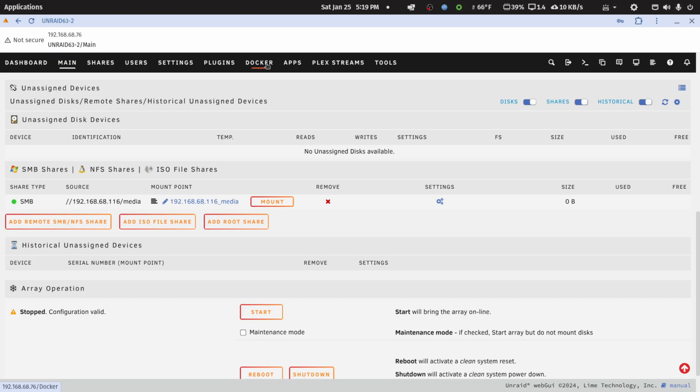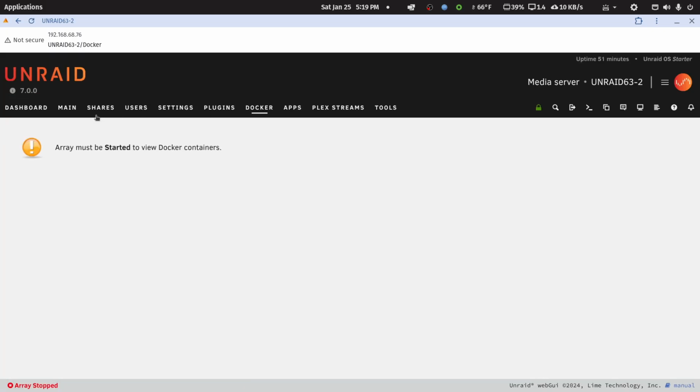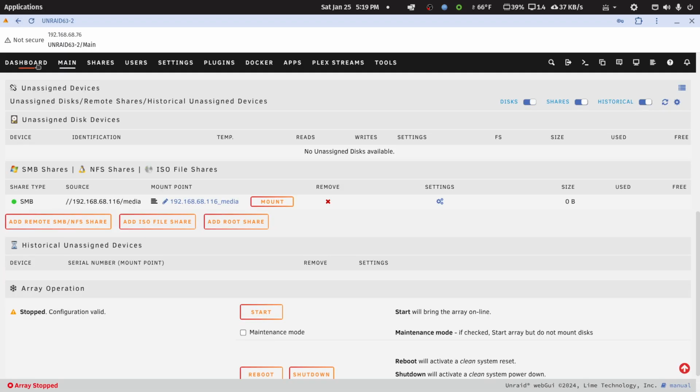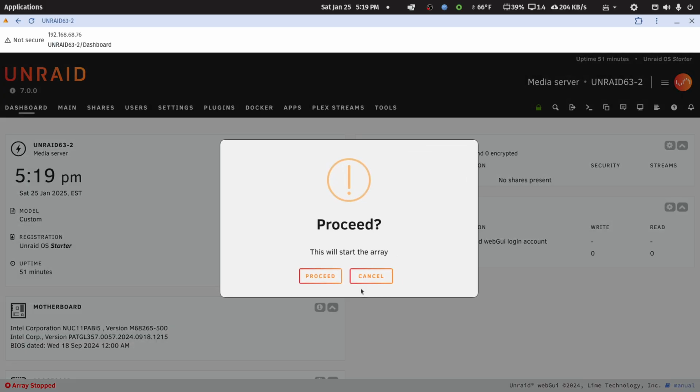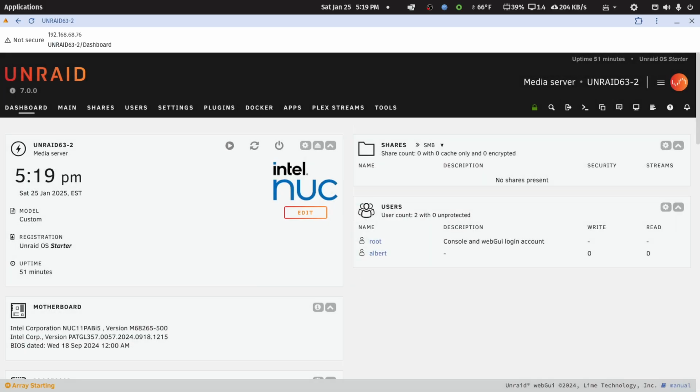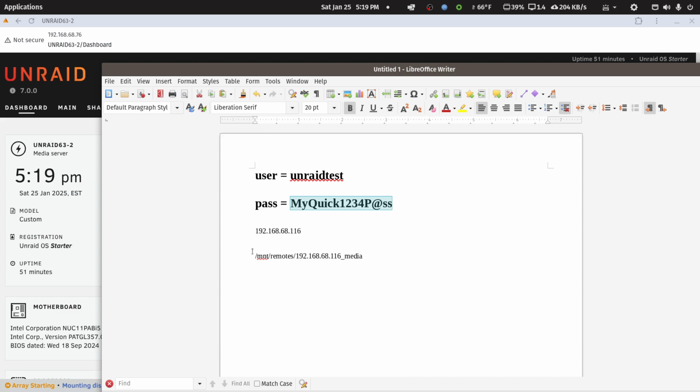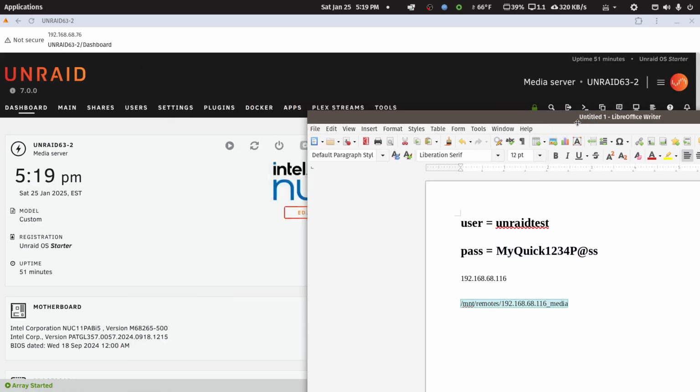And then in the container, which we have to start again, have to start the array. You need to have this formatting all ready to go to use in the container, /mnt/remotes/ the IP address of the consumer NAS _ with the name of the shared media folder. Have that all ready to copy and paste in.